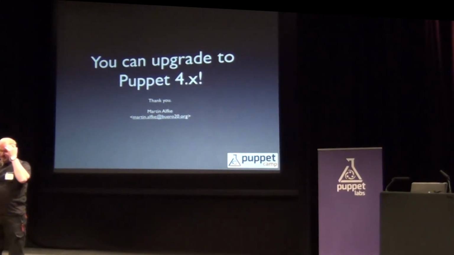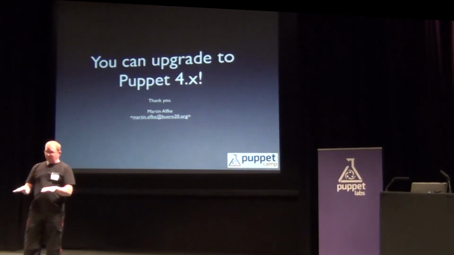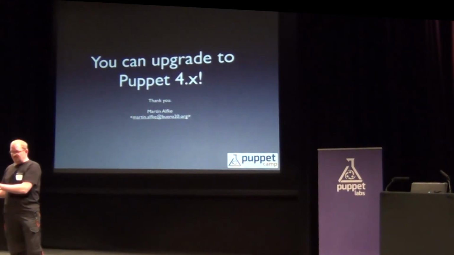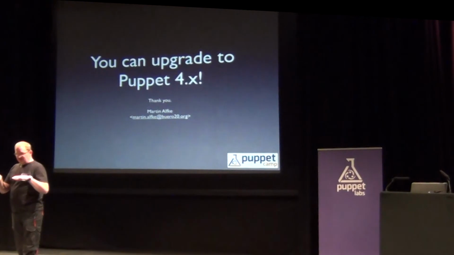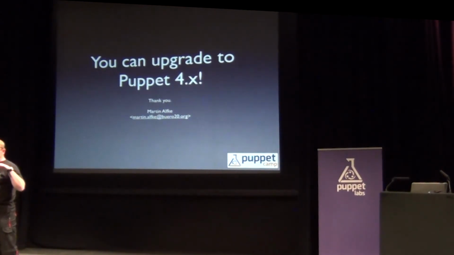So the question is, why roles and profiles at all? Everything within Puppet is about abstraction. You have the types and providers. The providers abstract what needs to be done explicitly on the command line: what is the command, what are the parameters for the command? This is abstracted. You use the types. The next thing is that you abstract types by building classes and modules. So it's the next abstraction layer.